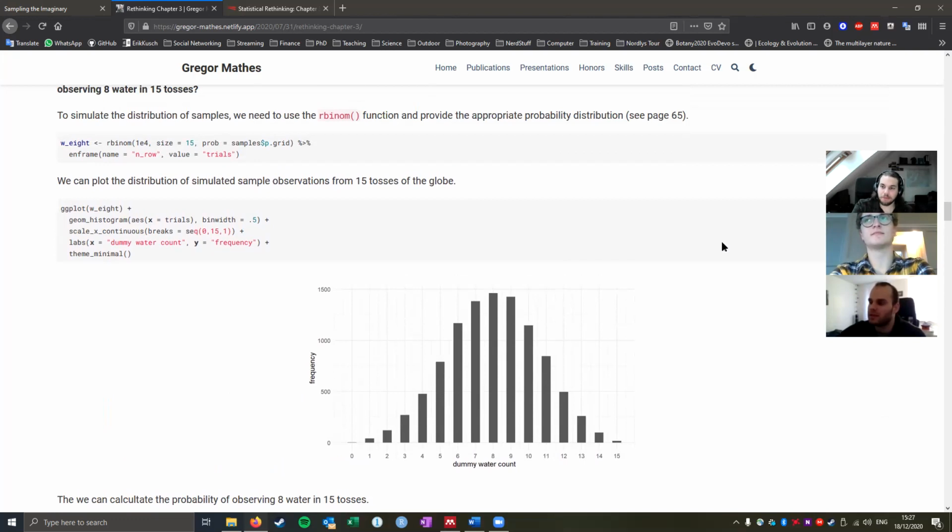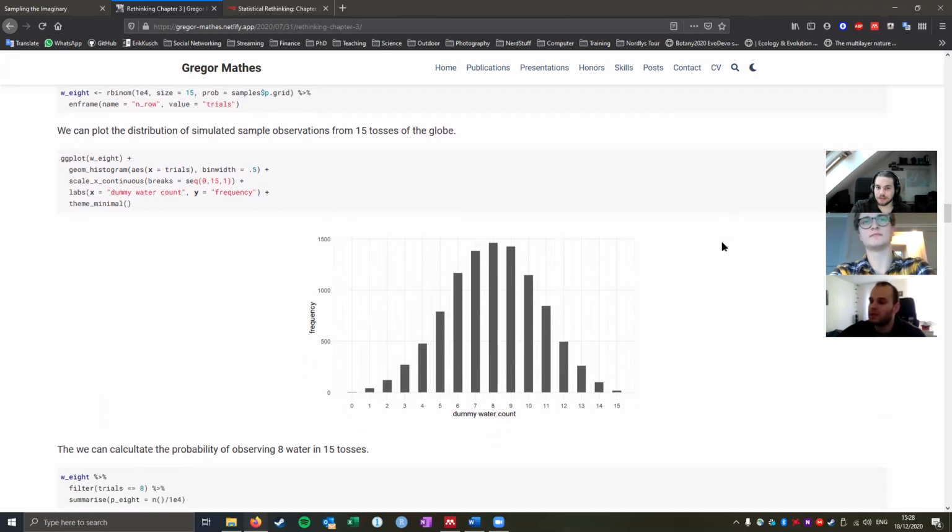So this is just a distribution, sorry? The plot basically just shows you what the most likely outcomes are. But at the same time it shows it proportional to the probability of all other values. So not only for 8 out of 15 tosses, but if you would like to know the probability of 7 out of 15 tosses, you would see it in this distribution as well. Right.